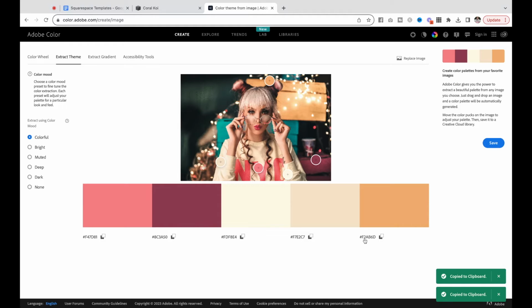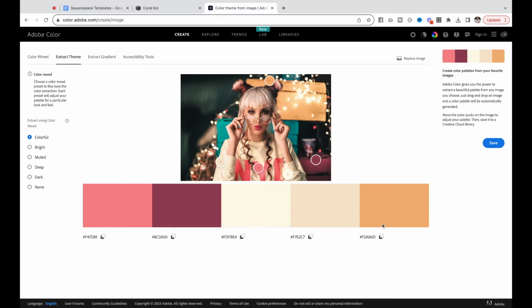If you need help coming up with your own color palette, I have another video for that, so I will link that in the card in the description to show you how I arrived at this color palette here, which I broke my own rule. So let me quickly change that.